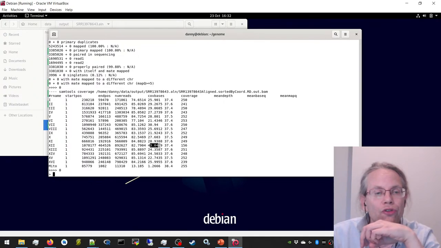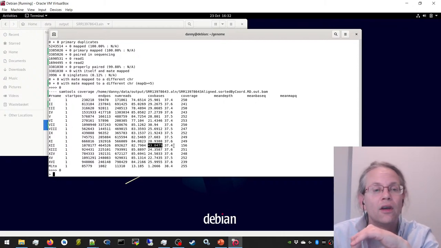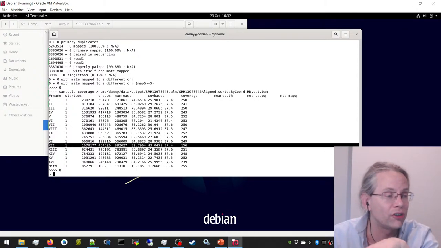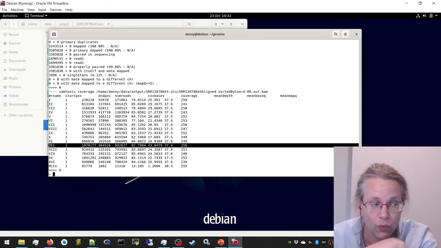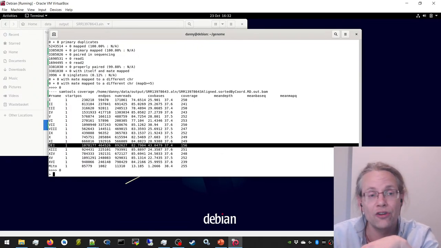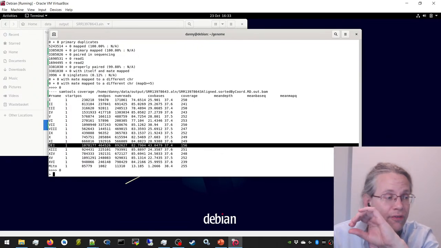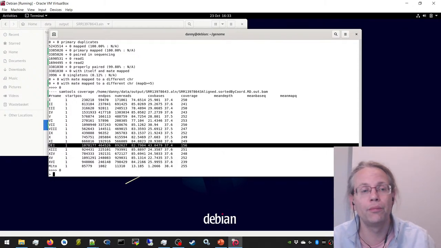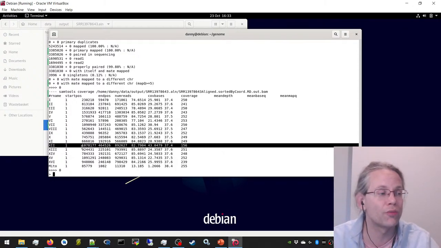And we now also see that the coverage is more in line with the other chromosomes. It's still high, so it's still not perfect. The quality is also still not perfect, but it is a lot better than it was. It's not so much of an outlier anymore. So there's still something weird going on with chromosome 12, but it's not as weird as it was. So this fixed part of the problem that we had: there were PCR duplicates coming from chromosome 12.